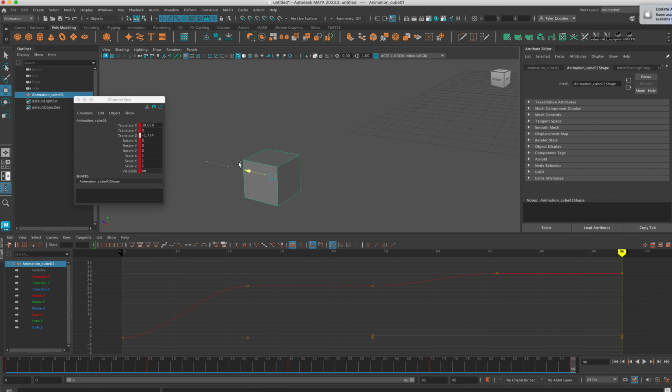Generally, it's a lot more intuitive with the translation. It's good practice to do one axis at a time. That way you prevent what's called gimbal lock, which we'll go over at some point. You prevent problems basically by doing one thing at a time.